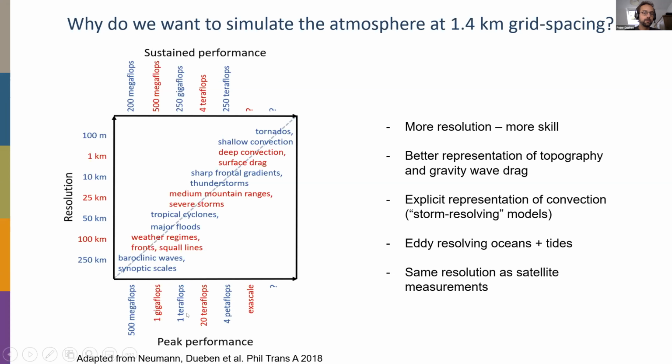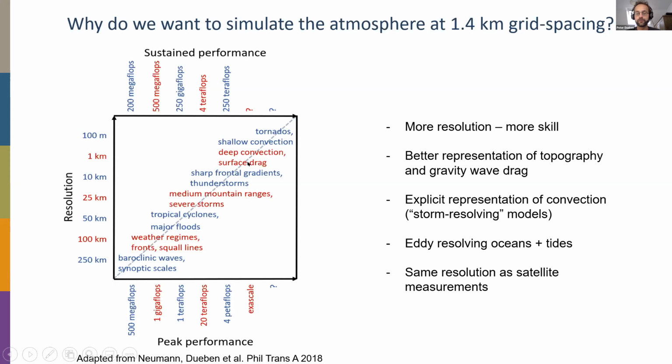The one problem that you can see on the slide is also the sustained performance, which is given on the top here. If you compare the sustained performance and the peak performance, you see that we worked with something like a factor of 2 at the beginning, and now we're down to a couple of percent of the sustained performance in comparison to the peak performance. So there's some work to be done to really make the most of those machines.